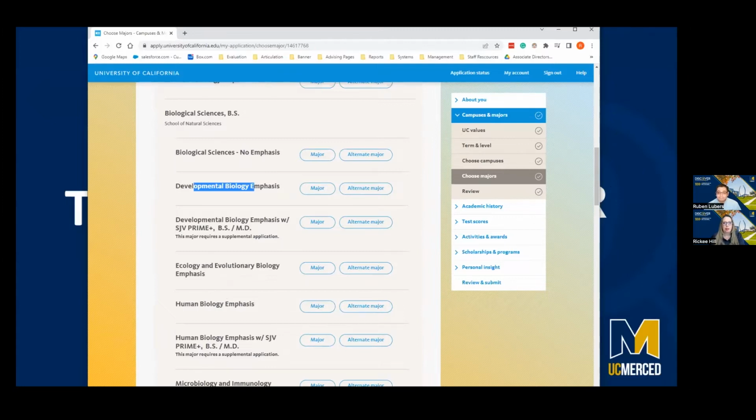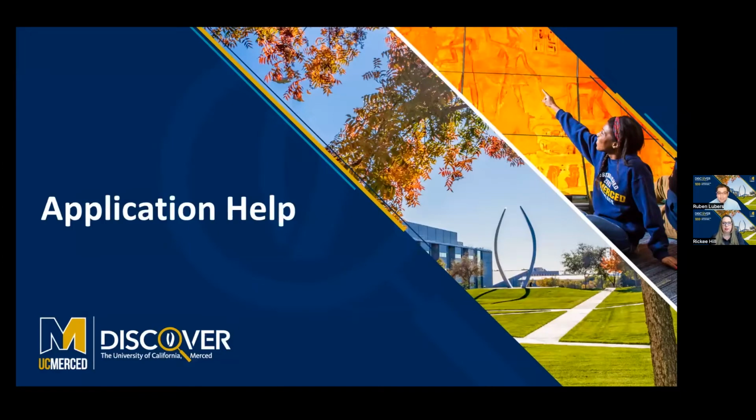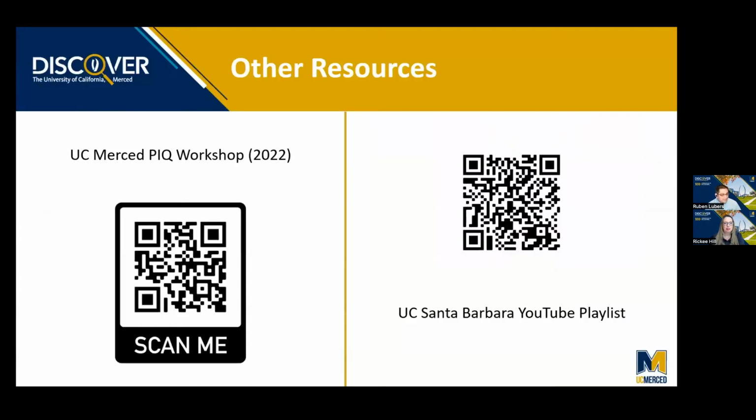Perfect. Now moving into that application and the PIQ section, we're getting several questions that are specific to the PIQs. One in particular, what should be recommended while answering the PIQ? Do we have general advice that we can offer tonight? Tonight, probably not. That's a whole other hour or 2 or 20 on its own. But let me skip through here. I'll try and keep this on this slide. If you want to scan that QR code right now to the left about the PIQ workshop, this is the workshop that our team put together last year for you. You can watch that, and that gives a lot of tips about the PIQs from the Merced campus.